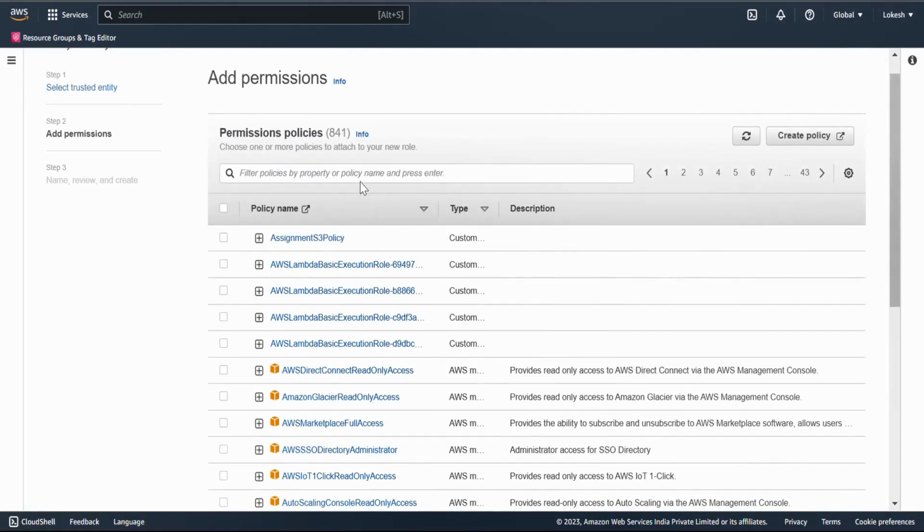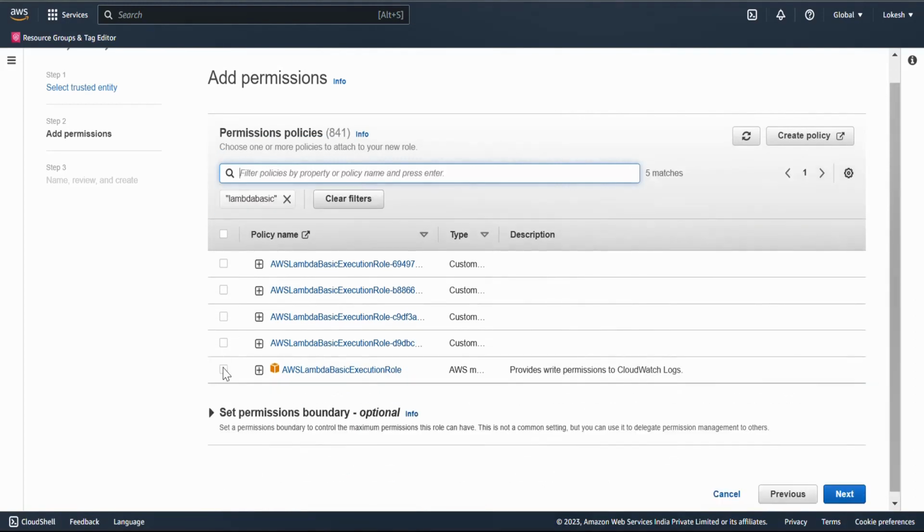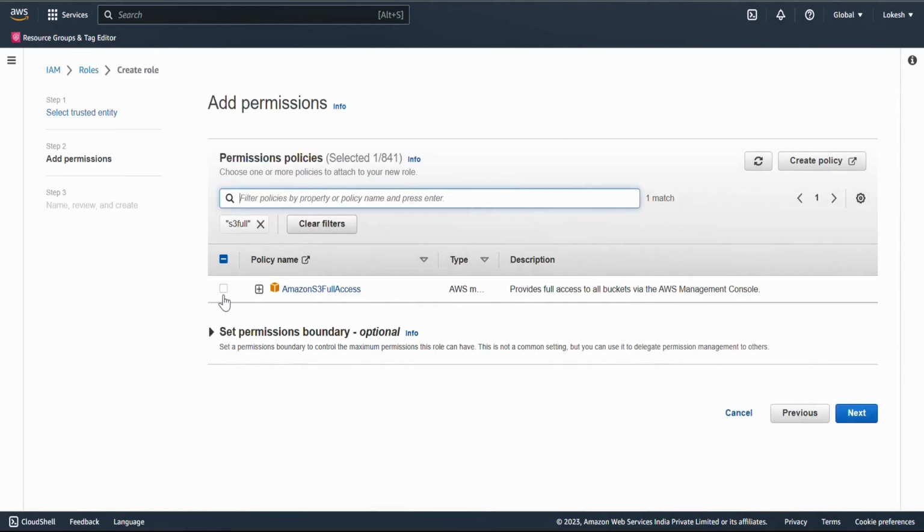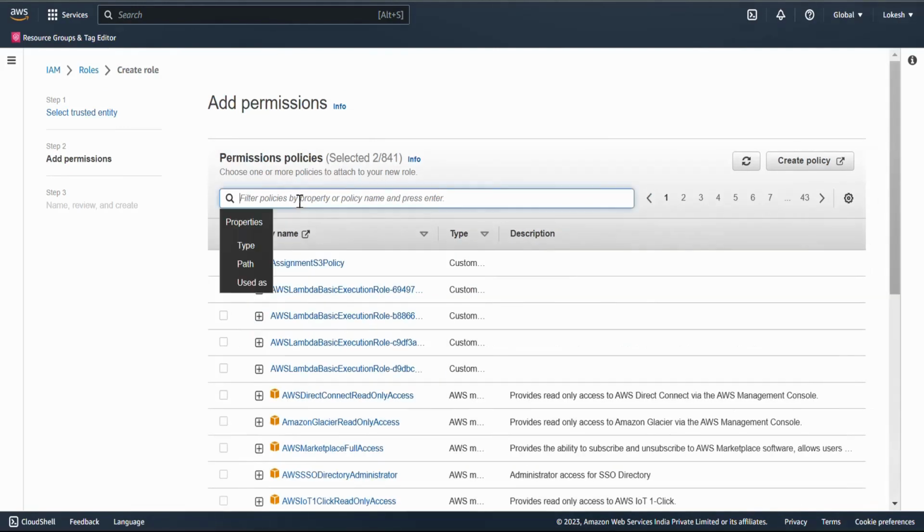Next, kindly conduct a search for the 3 AWS managed services that are mandatory for the Lambda service to facilitate subsequent creation. Please take note of the services that are deemed necessary in this particular scenario. For the purpose of this exercise, we shall be utilizing full access permissions for all the requisite services.